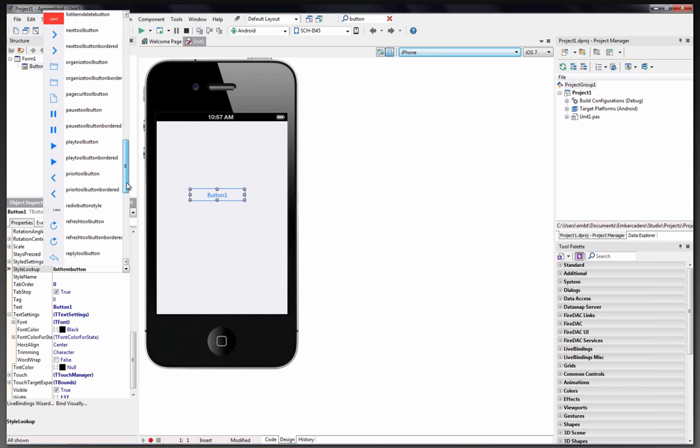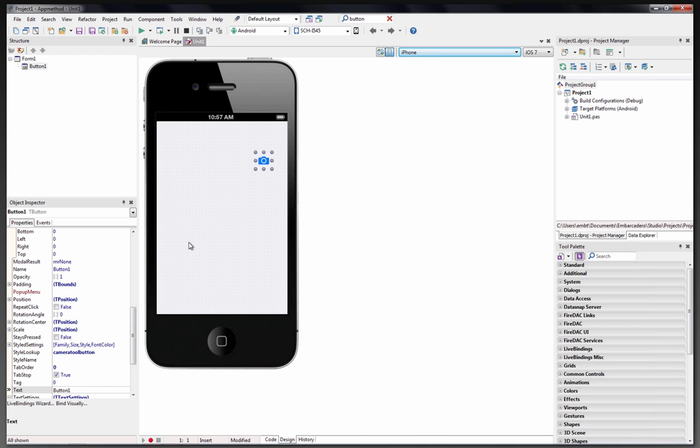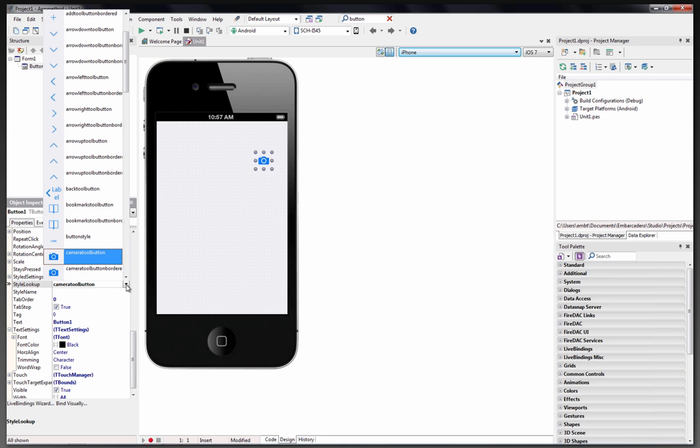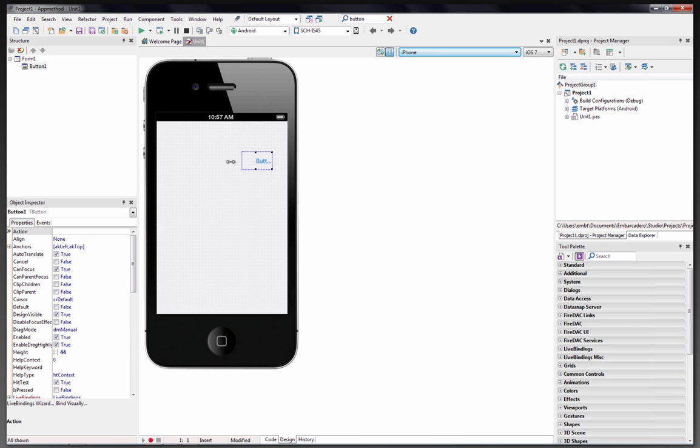Maybe the button you want is an arrow, or it's a stepper with a plus sign in the middle, or it's a tool button. It may be you want it as a trash can button to delete something, or you want it to be a delete button, or you want it to be a camera button because you want to be able to take a picture of something, but you still want underneath it to be a button that has a click event handler, right? So that's all done with styles, with bitmap styles for the button.